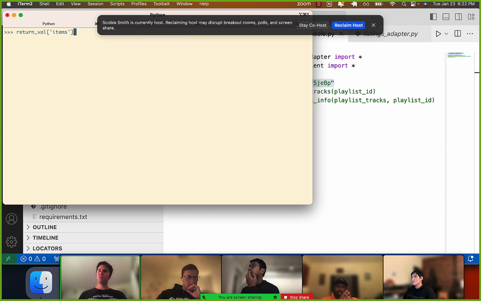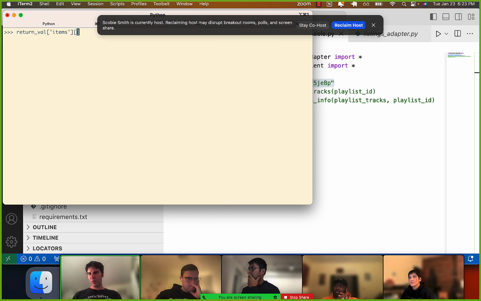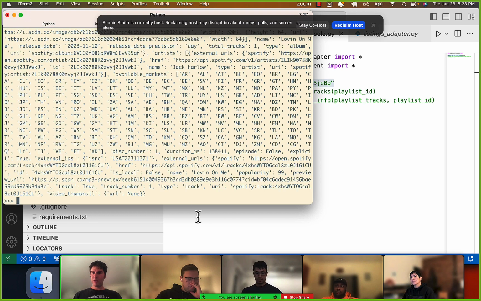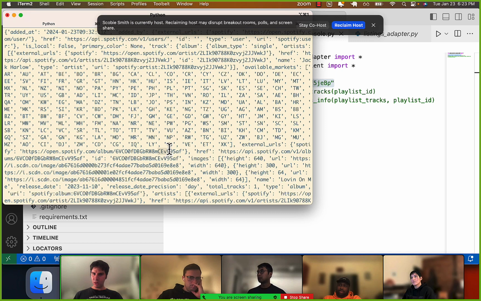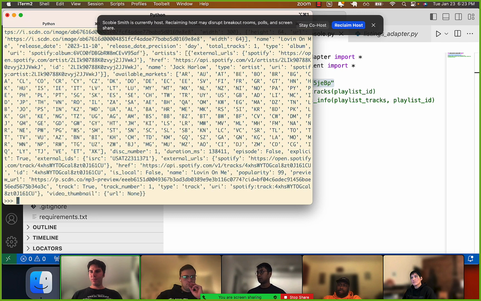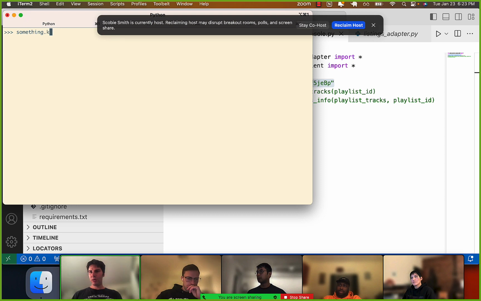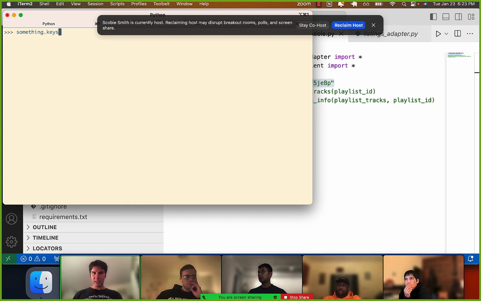And now, what do we expect this to return? Like a list of dictionaries, I'm guessing. So here's my list, and this is a dictionary, right? So now we do our normal thing, where we try to just work with the first return value. And now this is probably pretty good. I don't know yet. Let's just assign this. I don't know what this is yet. It's called something. And again, let's do the same thing. It's a dictionary, right? You can see that by looking at the squiggly bracket at the end. And then just do dot keys again.